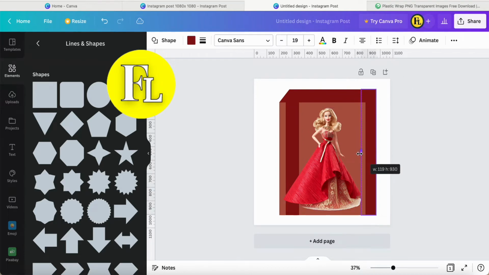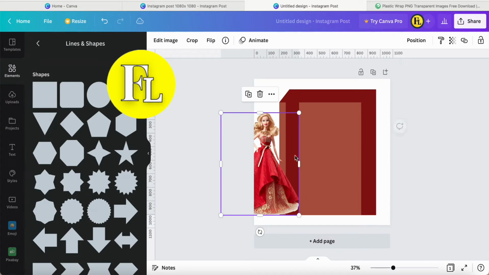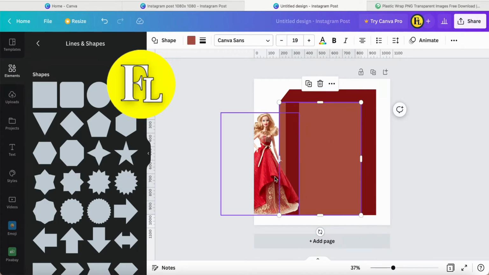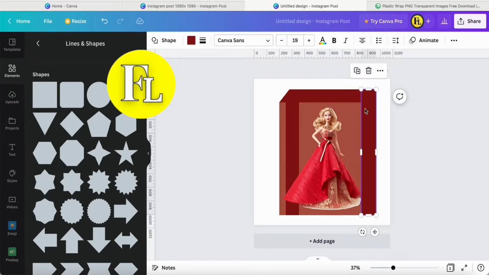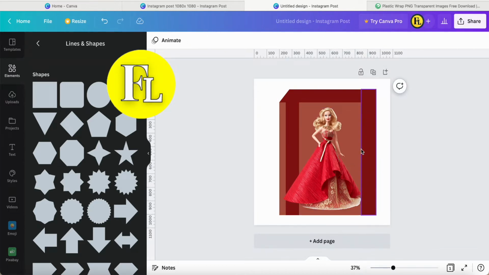Maybe I adjust this one a bit. That color is behind the Barbie doll. So I put it over here, to make this look more okay for view.